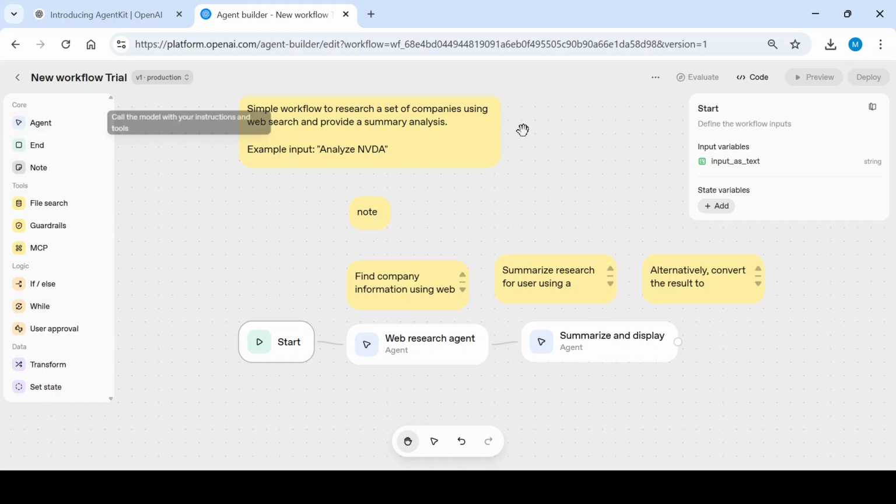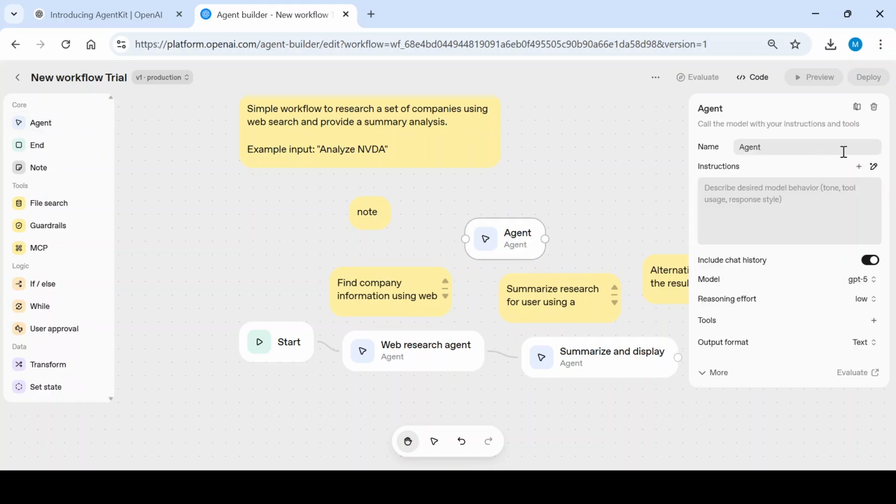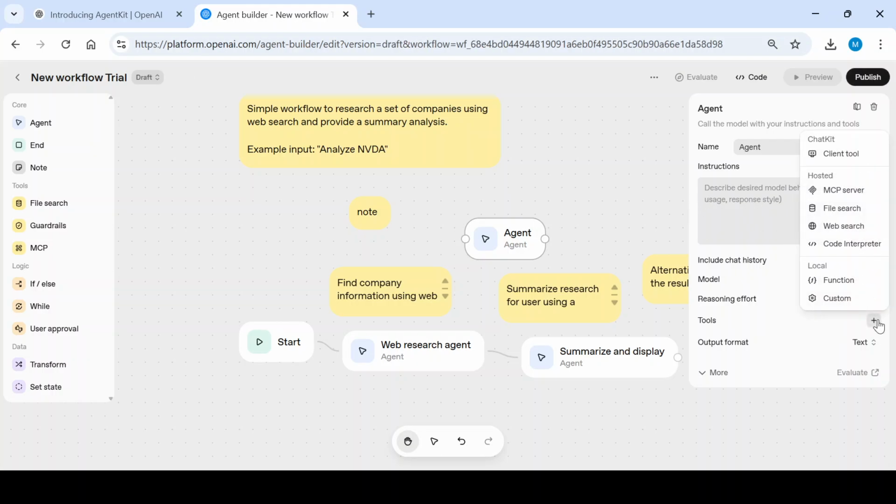Agent, what we need to work with. So for example, if I click on agent, this agent is here. You can name the agent, add instructions for that agent, and add tools if you want. So here is the main thing, right? ChatKit is the client tool, on the website if you want to use it.